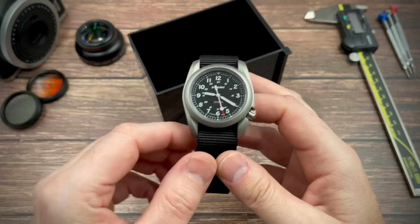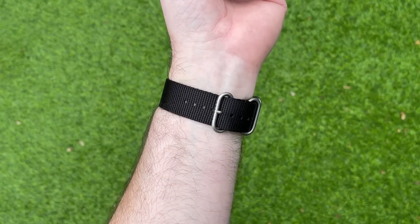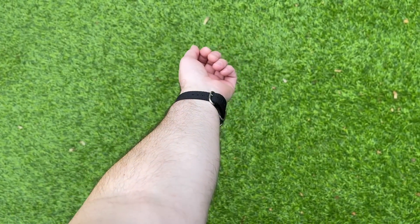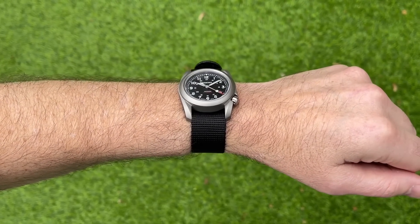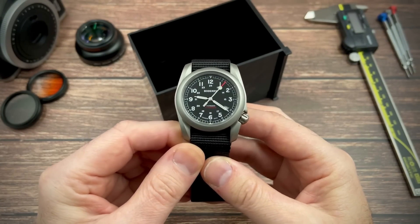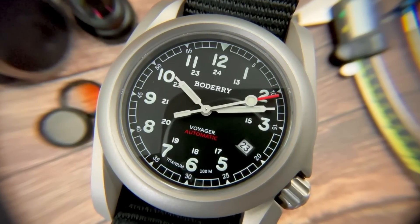They're definitely putting themselves out there and creating interesting and unusual looking watches, but I think that's one of the reasons why their watches don't sell fantastically well — although this watch has proven to be very popular, selling well over 100 units, which is pretty good for Baudry considering it's a fairly new release. It bears a striking resemblance to a few other field watches, and it's prompted me to consider getting a Bertucci in for review — an American brand that sells affordable titanium watches on Amazon.